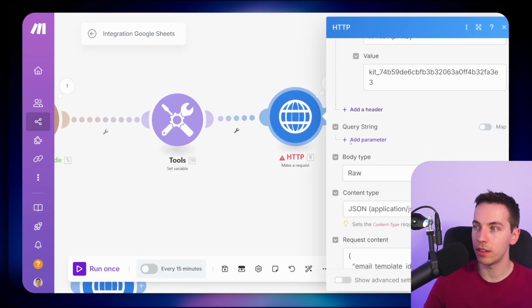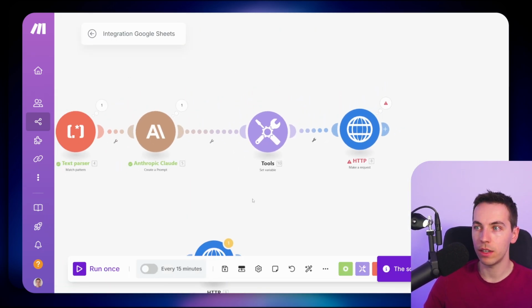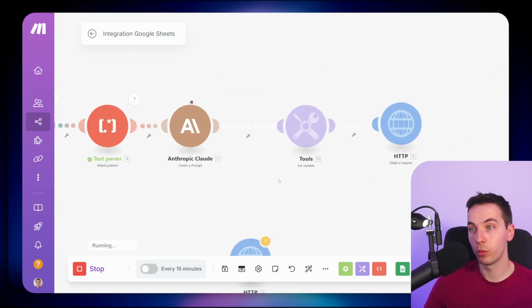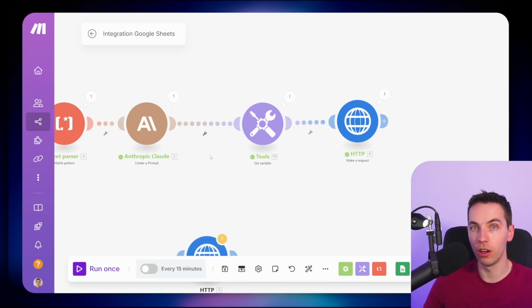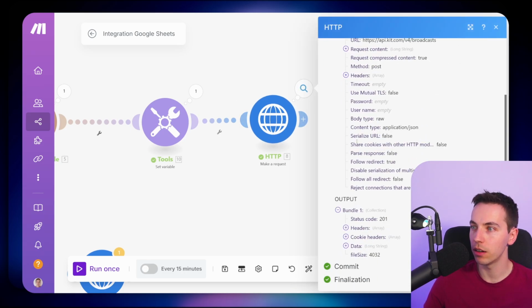And instead of passing in the Claude response from here, we're going to pass in the clean HTML variable from there. I'll press save. Now I'm going to run this again, press run once. And while this is running, we're currently just setting the email content. Once we have the initial integration up and running here with dummy data, like test data for the subject and description, we'll do another call to Claude in order to get that data to ConvertKit. Okay, so we have a successful response here, which is looking good.